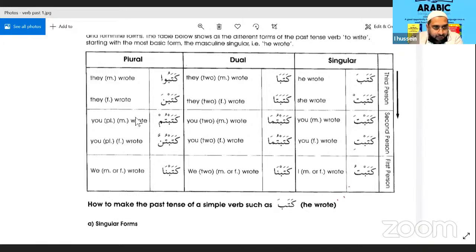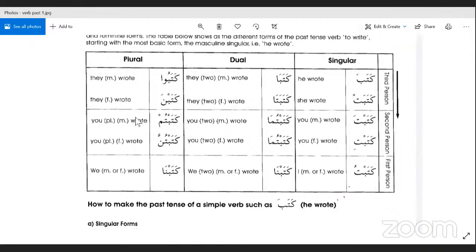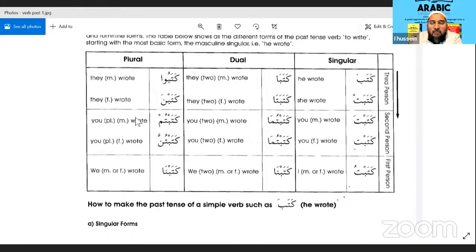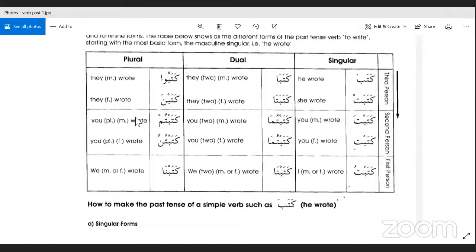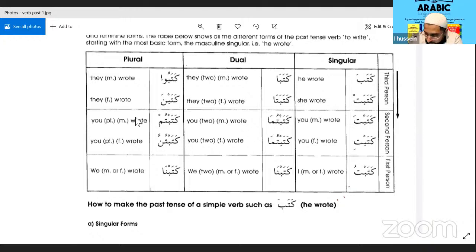Brother Samim? Yeah, sure. Now, I'm going to give you the verb, which comes in the book as well, which is going to be easy for you. It's going to be the verb nadara. Nadara means he looked. Okay. Nadara, he looked. Nadara, they looked. They two look, yeah. Nazaro. Yep. More than two people.